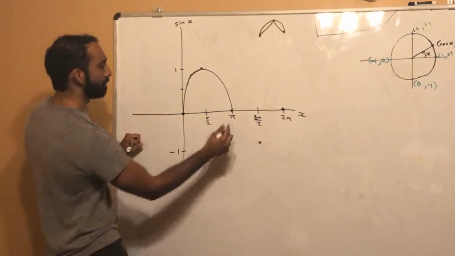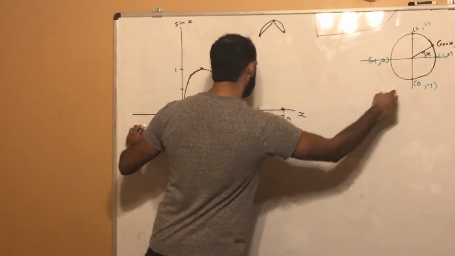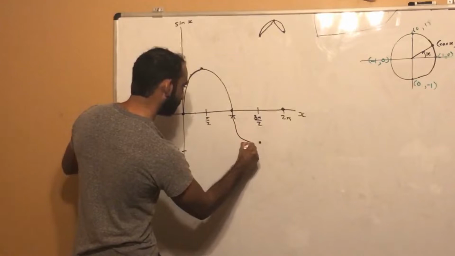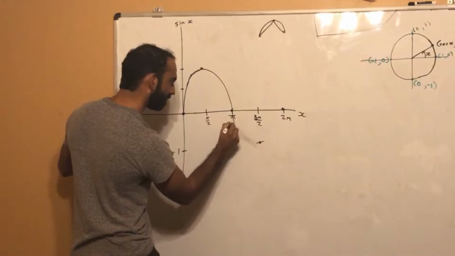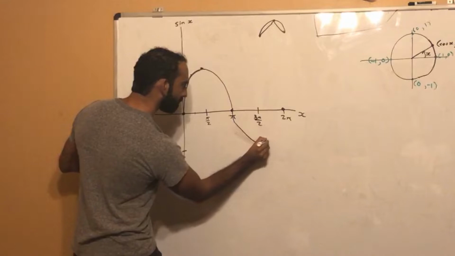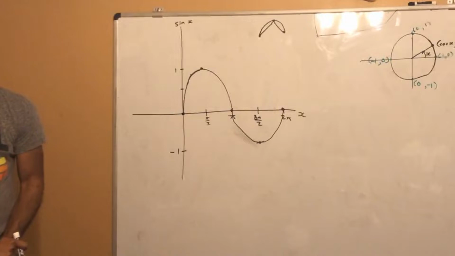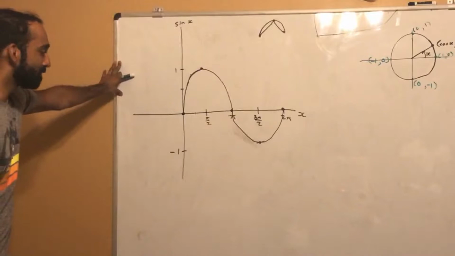From here to here, I'm going along this circle, or that part of the circle, so I get... Let's see here. Alright, you'll have to forgive my drawing. Not the greatest, but let's try it again. Smooths out. And smooths back in. Like so. I think it gets the job done. All right, so that's how you draw it between 0 and 2 pi.